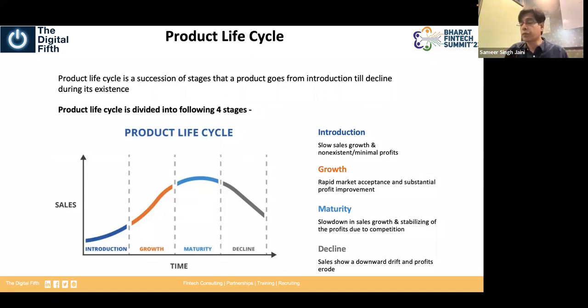A lot of times I realize that in my banking world, the bank will have a plethora of products, right? Some of them will hold maybe 100 accounts, but none of them are really gaining traction, and nobody is there to deprecate. So there has to be a thought process saying that at some point in time you have to kill the product. Please go ahead and kill it, because otherwise it'll have an unhealthy impact on other businesses or other products you have at the same point in time.